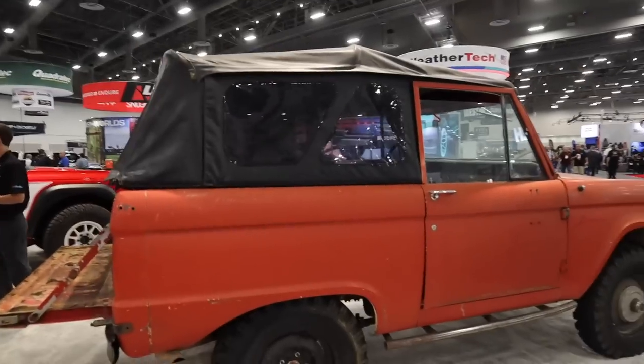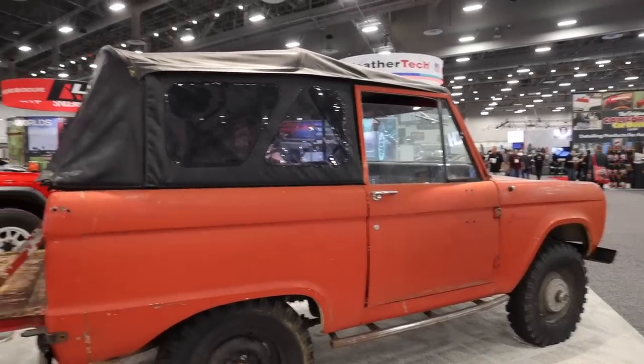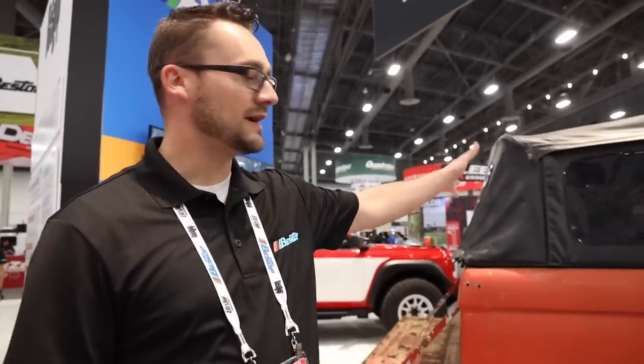Hi, I'm Matthew with Bestop. I'm just gonna give you a quick walkthrough of some of the Bestop product that we have that's new for Jeep and for Bronco. We actually have an old one here, a 1966 Ford Bronco, obviously not anything new, but we wanted to kind of highlight where Bestop's come from, some of our heritage over the years. And so this 1966 Bronco has an old Bestop Super Top Classic on it.